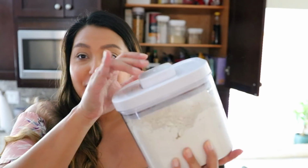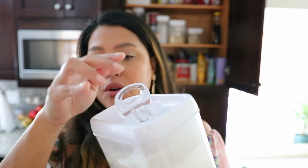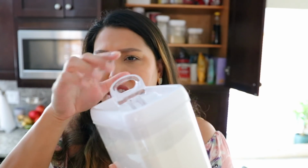And then here's one that I have, and I know this is my pancake mix because this is the one container I do have with the push top from OXO. You know, a little bit more fancy. One of them that isn't broken, but I think whatever I can switch out, I'm gonna do it. So here's my flour. So far it's still okay. I'm thinking maybe because this is a thicker handle, as opposed to the smaller ones, I think they give out a little bit faster. So that's my only thing that I can think of. It just has a more sturdy base.